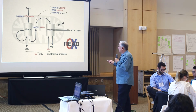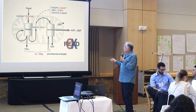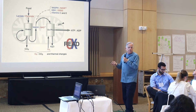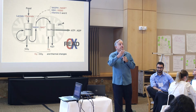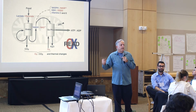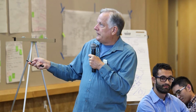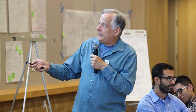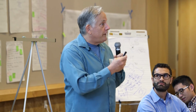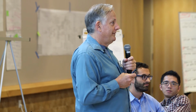So if you have a blockage in the conversion of protons into ATP, you're going to see that pH drop. So it's one way to monitor the flow of energy through the mitochondrial system from an intermediate stage. You're not only looking at the output in terms of ATP or NADH, but you're looking at one of the steps in the middle, so that you can verify when something's going wrong where the problem is.